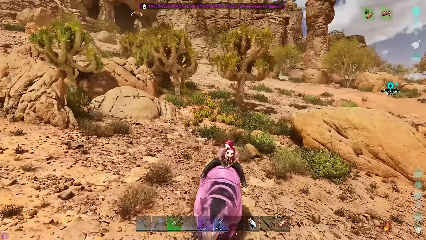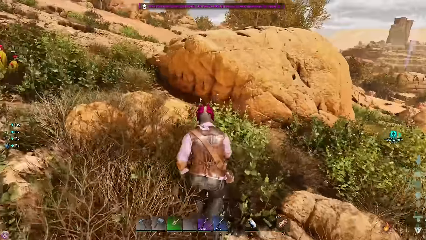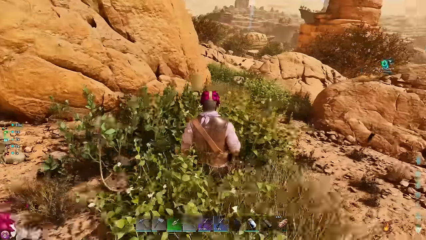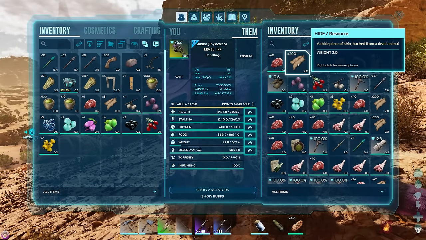Which will probably be around here. All right, what have we got? Bugs. Okay. First things first, let me get some fibers. My sickle's nearly broke, so I threw it away. Well, I didn't throw it away, but I put it away, and I completely forgot to get it back out. Just need some beds and stuff for when, you know, we all know I'm going to die a few times here.